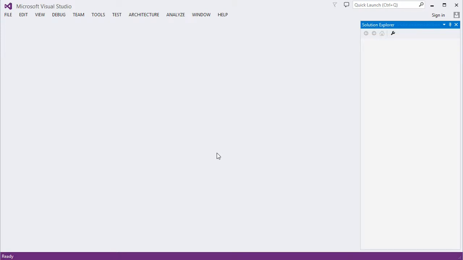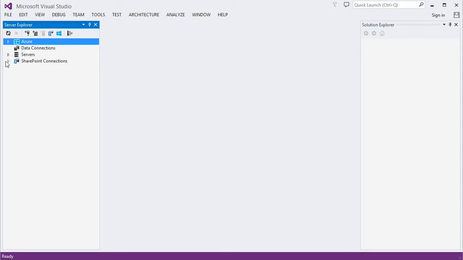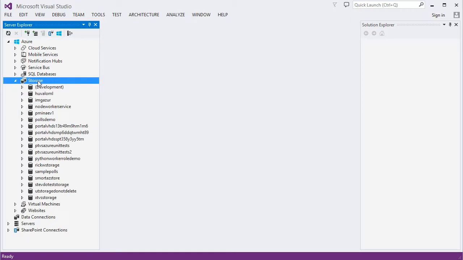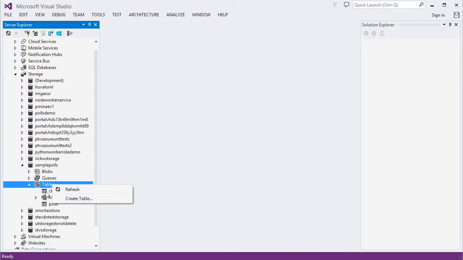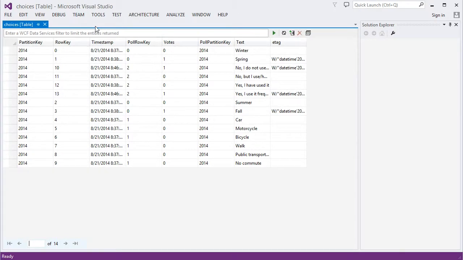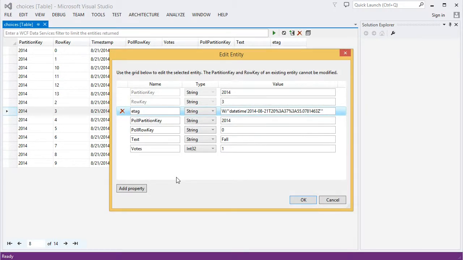With the Azure Tools for Visual Studio, you can browse the services you have available for your Azure subscription from Visual Studio's Server Explorer. You can browse Azure storage such as blobs, tables, and queues. You can also create or delete tables. You can perform queries on tables and view the results. You can also add, delete, or edit entities. These features can be very useful when working with projects that use Azure Table Storage, and it's free as part of the Azure SDK for .NET.